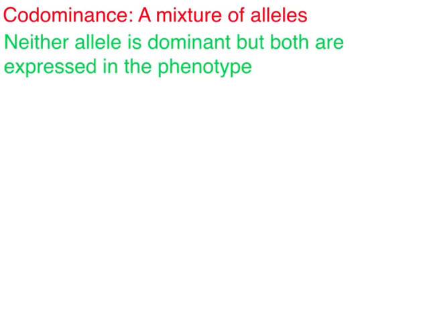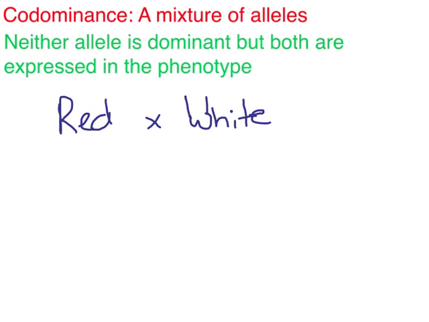Okay, so if we have a red bull, and not the drink, just a red bull, we're going to cross that with a white cow. And again, neither one of these is dominant or recessive, so I shouldn't be using those letters. What we do is we indicate their hair color, very similar to incomplete dominance. We indicate their hair color is red. So again, we come up with our alleles, and a red bull is going to have two of the same alleles, and a white cow is going to have two of the same alleles.